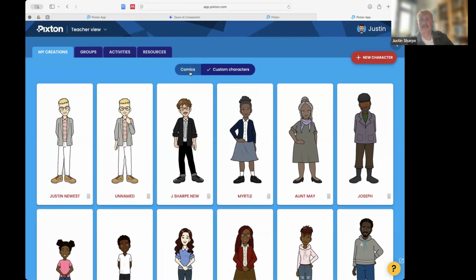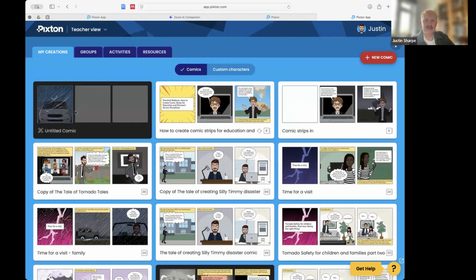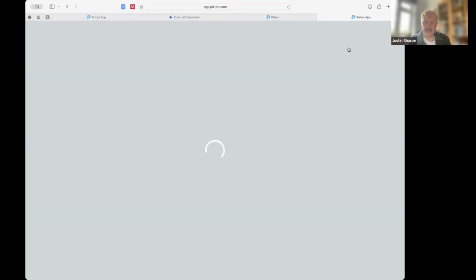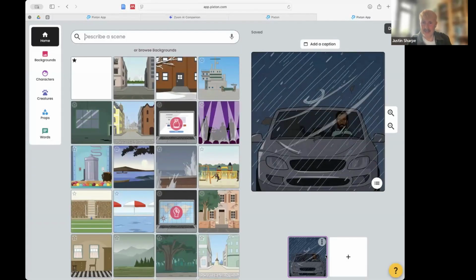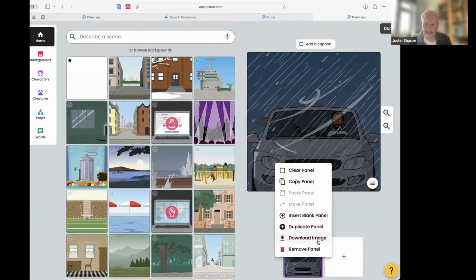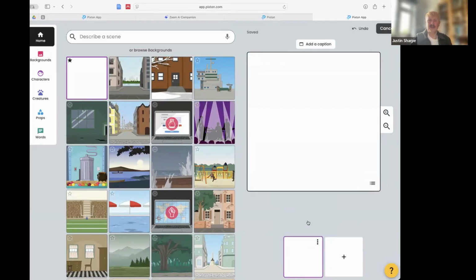Wonderful. So with that in mind, let's go and create a comic. And this is going to be fun in a way because we make something up. I started yesterday and I started thinking about severe weather, but I'm going to click on edit because that was all done yesterday. And I'm going to do a few things here and then we can come back to them in a second. In fact, I'm going to clear that panel. So we're starting from scratch, which is a really good thing because we're all on exactly the same page.